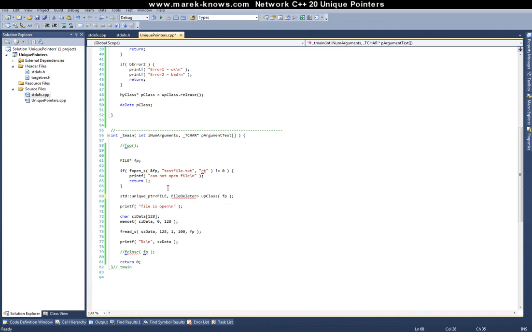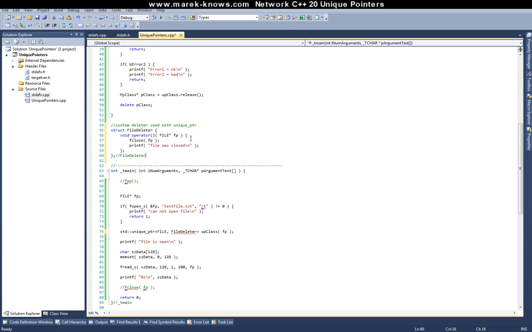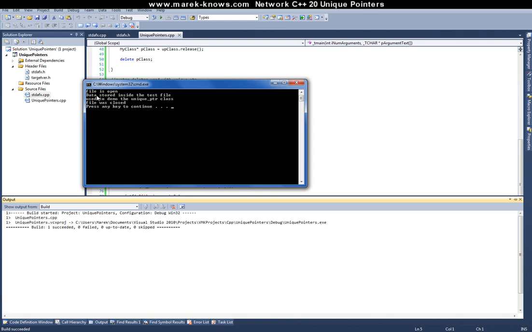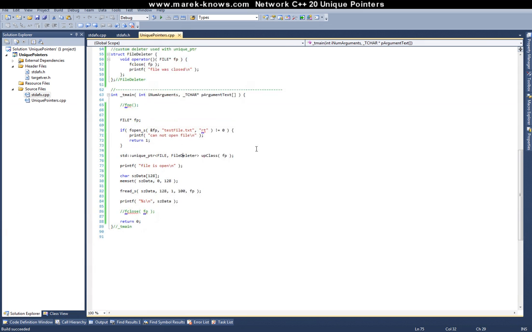So what is a file deleter? Well, we need to define this. So right up above here, we can declare a file deleter as following. A file deleter will have a overloaded operator where we pass in a file pointer. And what do we need to do? Well, to deallocate the memory, we call fclose on the file pointer, and I'm just going to stick in this print statement to show that we are actually calling this code. So now, when we go and run this, we can see that the file was opened, we displayed the text to the screen, and the file was closed because our unique pointer was calling the file deleter when we left scope from this main function call.